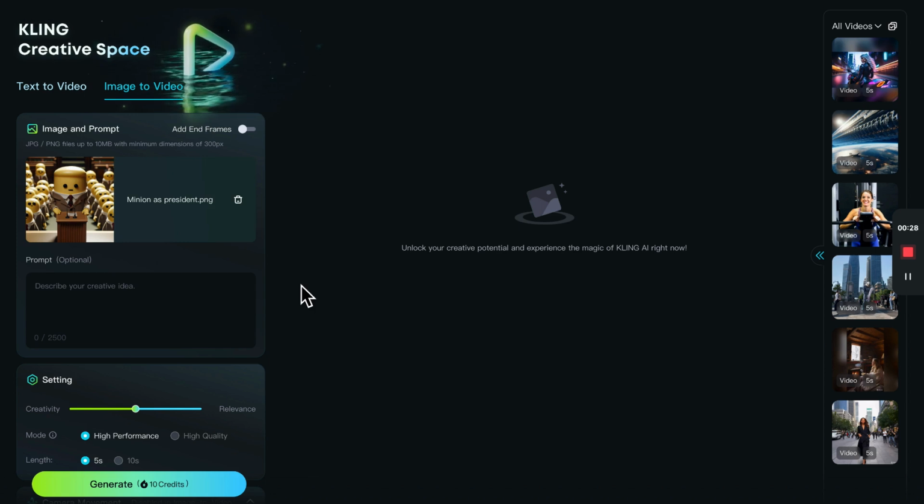But Kling AI also allows us to specify an ending keyframe. I've already uploaded our beginning image, which is going to be a minion as president. Now, that is what I asked DALL-E 3 for. But it appears DALL-E 3 actually gave me a Lego minion as president. Just as good, if not better. Fantastic. Let's go with it.